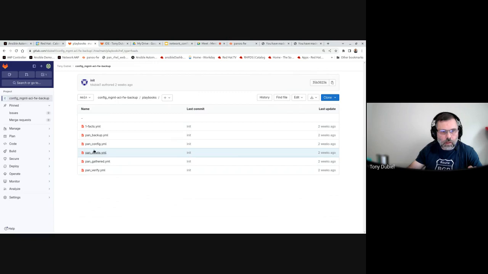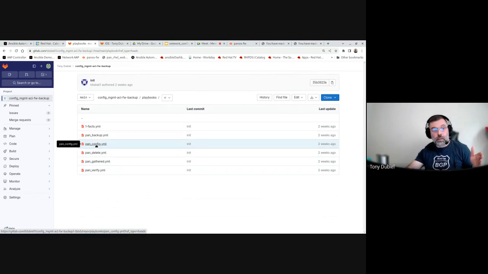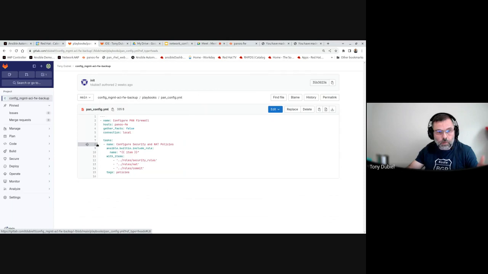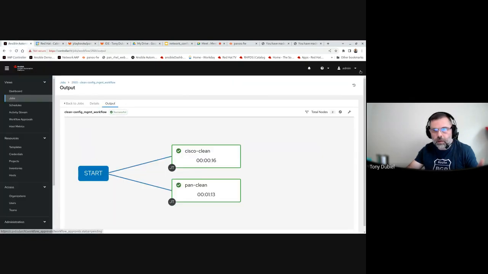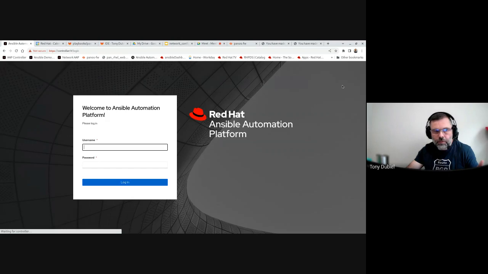So the first part of the workflow was the deploy, right? For the firewall, what I'm doing is running a playbook, and you can see that I'm calling these roles. The roles that we want to configure, and actually that just finished, are the security rules and NAT. And then I want to commit that configuration change. Once I build those rules, I'll open access to that web service, and then we'll be able to connect to it. So I'll go back to here, and I'll log back in as config, the way it should have been.